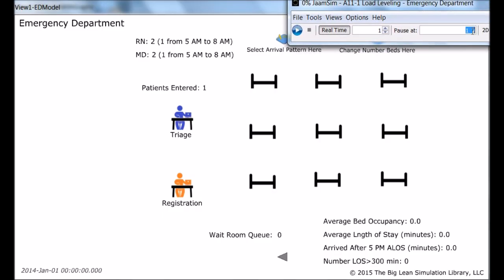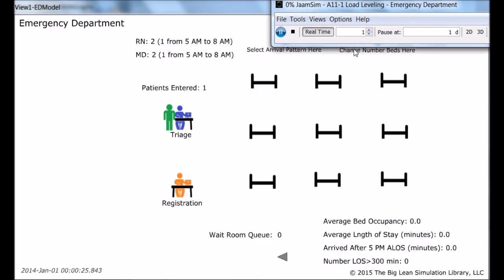And what we're going to do is run this for 1 day, 1D, and I'm going to start it up. Here we see a patient comes in to triage, so the patient's the green person, and they take a random amount of time, within certain parameters. Then they go to registration, and then they go get a bed. If there's no bed available, then they go to the wait room and wait. All the times have randomness associated with them, so they're all usually within a range of values that they could take. So let's go ahead and speed it up.